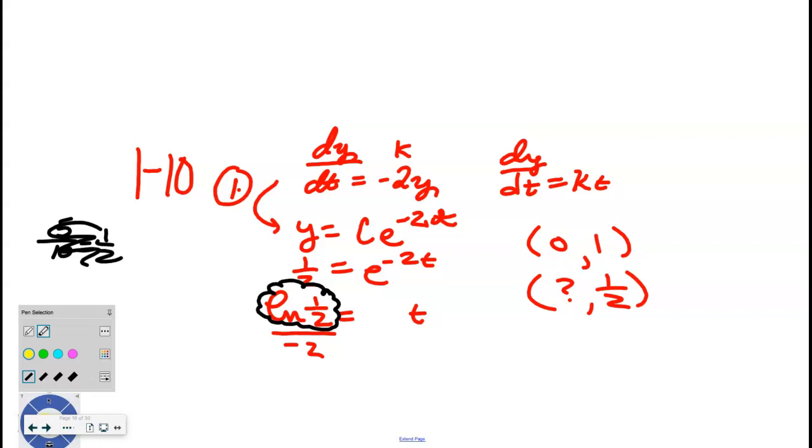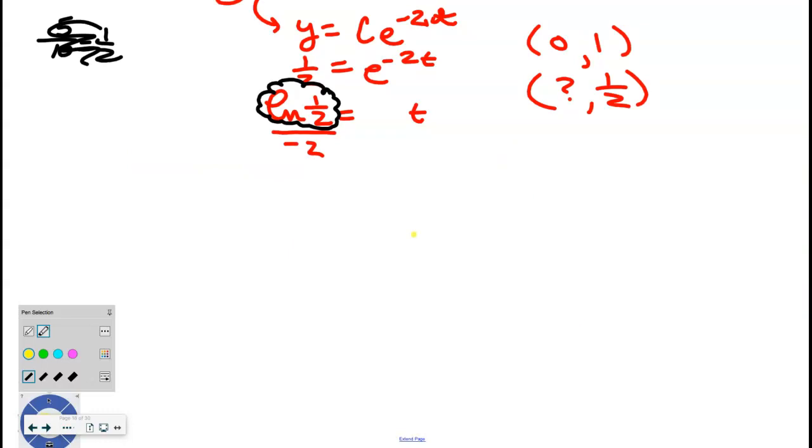Anyone want to tell me how I can play with the natural log of 1 divided by 2? There's 2 things I can do. I'm seeing ln 2 in some of these answers, so I could do that. That's totally legal. I'm not seeing that answer either, but what are you supposed to remember from your natural log days? Yeah, the negative can come out front. So it's actually going to become a positive natural log of 2 over 2. And that one's sitting there, right?